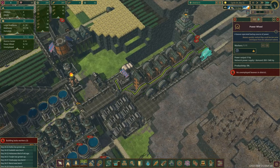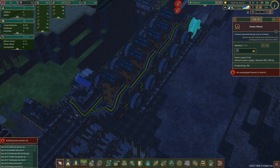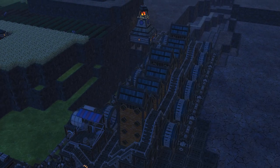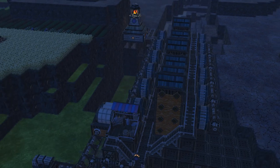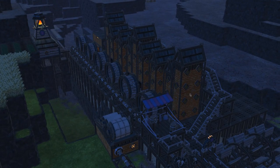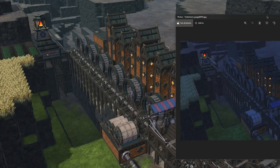Yeah, that's the sound I want to hear. That's just the sound of success. We said we were going to do it, and we did it. Look at this fantastic little picturesque power area. Look at this. This is beautiful. I'm gonna screenshot that. Well, probably during the day. Not right now. And then I'm never gonna look at the screenshot. Oh, here we go. It's a better angle. Oh my god, it's like something in Italy or something. This is beautiful. Wow, this actually looks great. Oh my god, it looks great at night too. Forgive me. I can't not do this. Look at that.